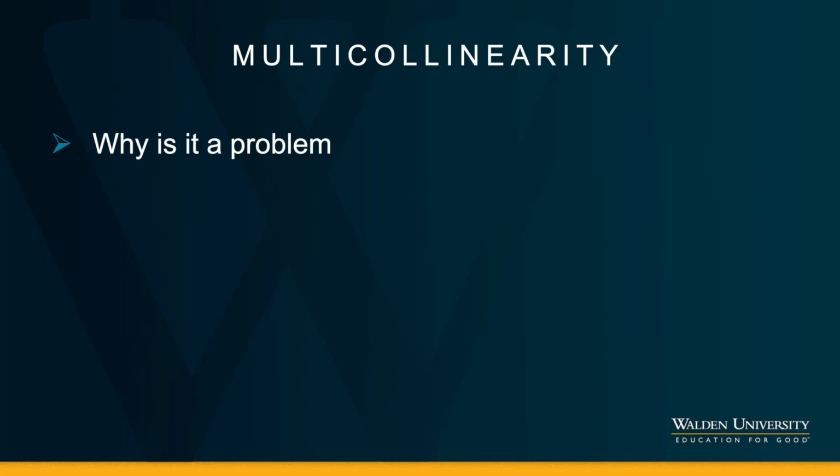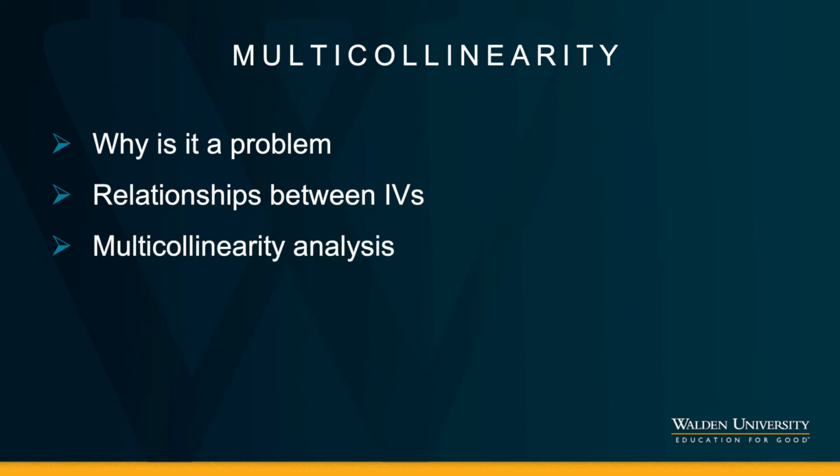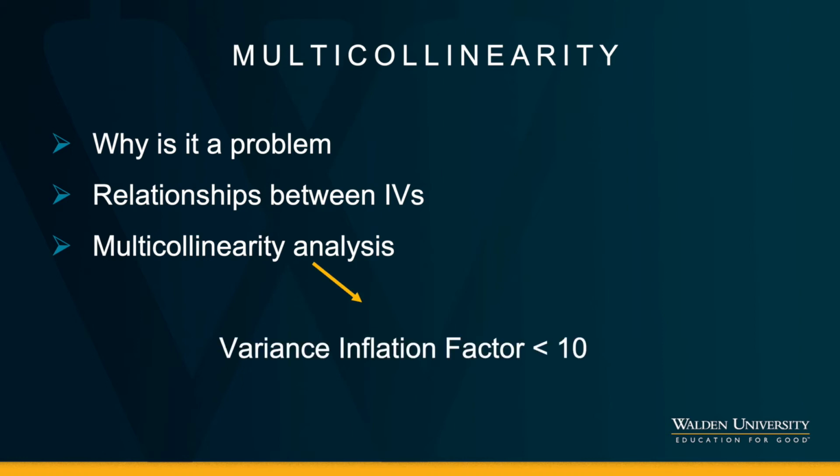There are several methods that you could use to evaluate that relationship between those independent variables. And I've already mentioned the correlation matrix. While that is a good ballpark method, it will miss more subtle forms of multicollinearity. So for our multicollinearity analysis, we're going to trust the variance inflation factor. And the ballpark figure there is that the largest VIF should not be greater than 10. If you get a number there that is greater than 10, then it truly is an item for concern.